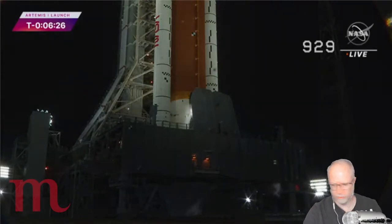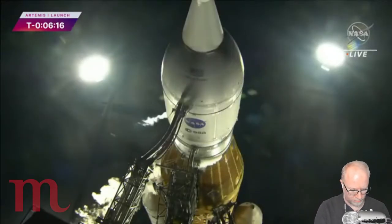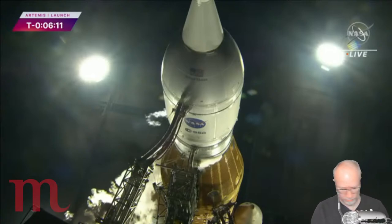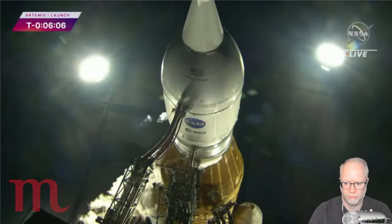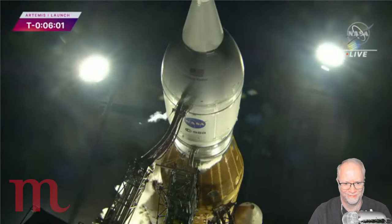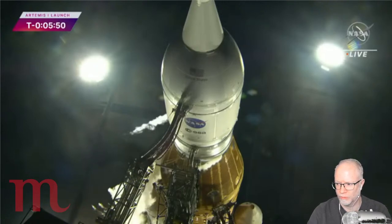Now coming up in less than 30 seconds, the ground launch sequencer will start bringing the high energy systems online, starting with core stage pressurization. Firing Room One is completely silent as they listen for the next call. GLS is go for core stage tank pressurization. The core stage tank is now pressurizing to flight levels.